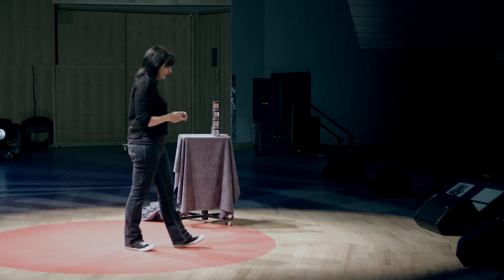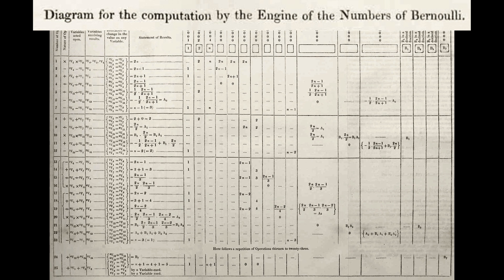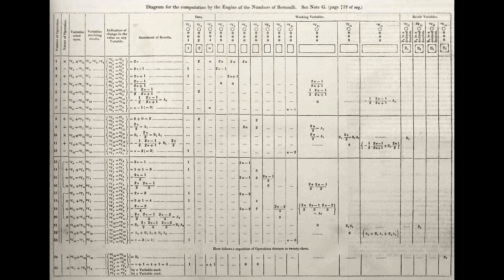And Ada wanted to show off what this machine was capable of doing. And she wrote this program. And the title up there is a diagram for the computation by the engine of the numbers of Bernoulli. So this was the thing that she did. This was the piece of math that she chose to show off using what could potentially have been the very first ever computing machine. And this has got in it the Bernoulli numbers. There's a little B0 and a B1 popping out there on the right and a B2. And you can see that it is code for generating the numbers. And I'm incredibly impressed by this, because this was a computer program that was written for a computer that didn't actually exist. You can't debug this. This is so impressive. And it happened that she picked this particular bit of math.